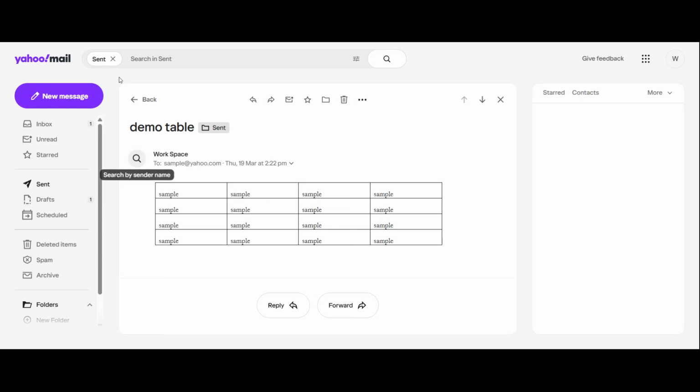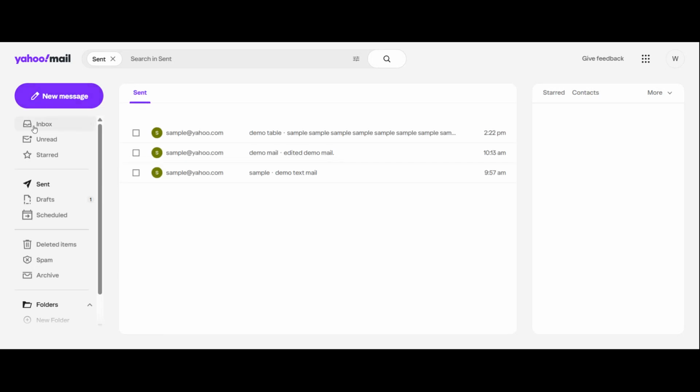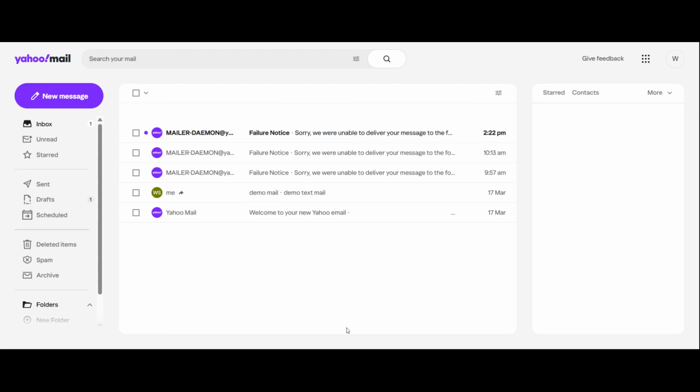If you want to learn how to compose new Yahoo Mail messages in Chrome, you're in the right place. In this quick tutorial, I'll walk you through the simple steps to start a new email, enter the recipient, write your message, and send it using Yahoo Mail in your Chrome browser. This is a helpful skill whether you're using Yahoo Mail for personal communication, school, or work, and once you know where everything is, it only takes a few seconds to do.